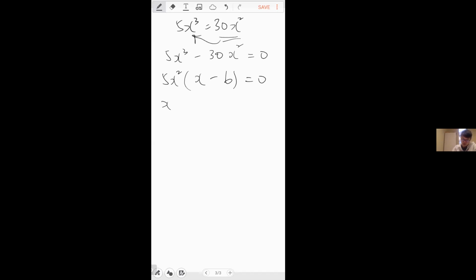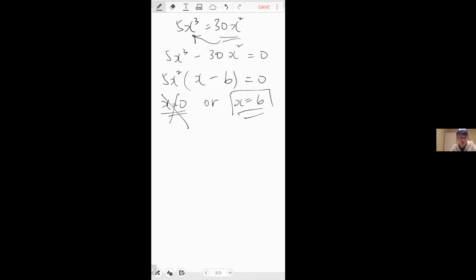That means I have two solutions. One is x equals 0. The other one is x equals 6. And here's the reason why I try not to divide by something that has x: if you did that, you're going to miss x equals 0. But then again, in this example, x equals 0 doesn't make sense, right? Why does it not make sense? Why do I not need x equals 0? It's not part of the graph. The function is not defined at x equals 0. So I don't really care about this point.